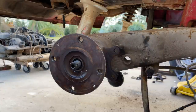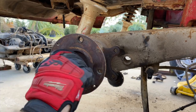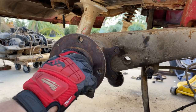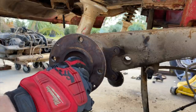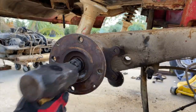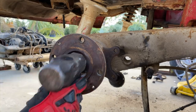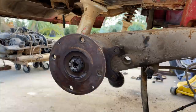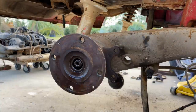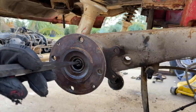at this point, it should be pretty easy. Put the nut back on it. Put it on almost to where it's just a little past the stud so you don't nick the stud. Back it off a little bit. So now I can just take something else and tap it the rest of the way. It's basically loose. You can see it flopping out now. There it is.